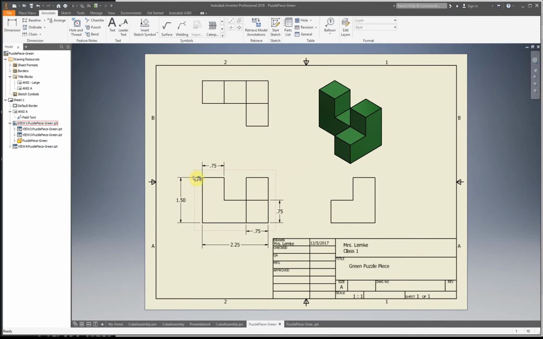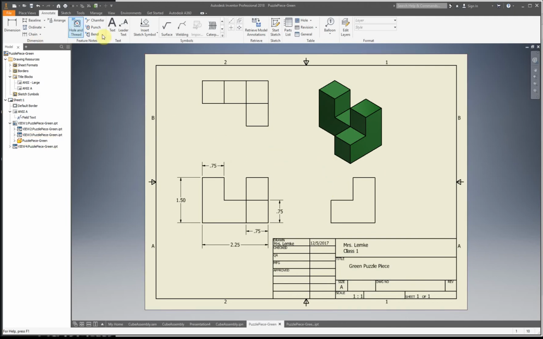So I can see here that I have the total height, and then I have the height for this section. I have the width, total width. Then I have width for this section, and this one. How to figure out this one would just be this number minus this one equals that one. Okay. It's a little confusing at first, but you will get used to how it's set up.